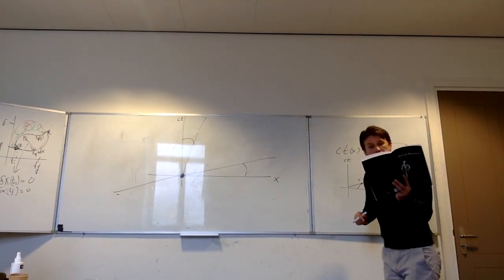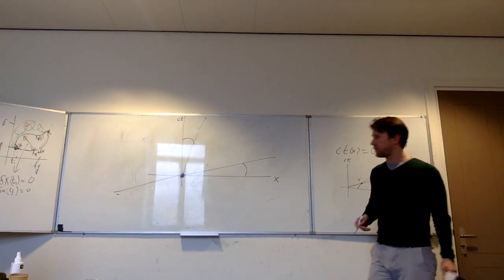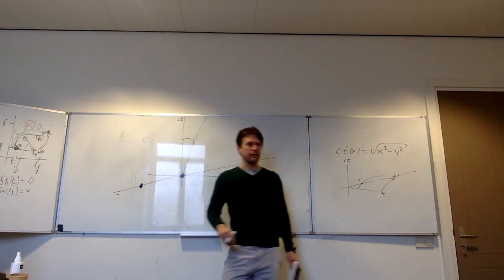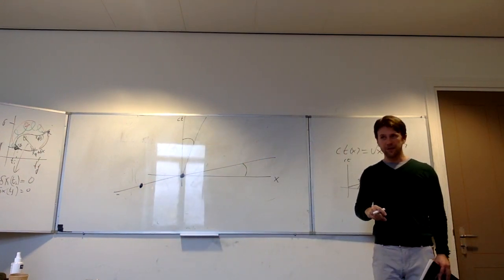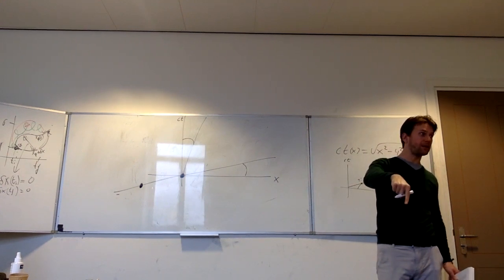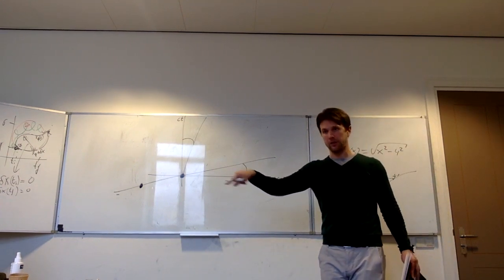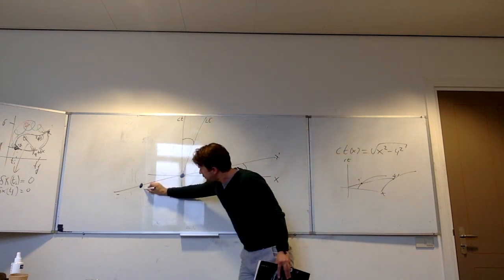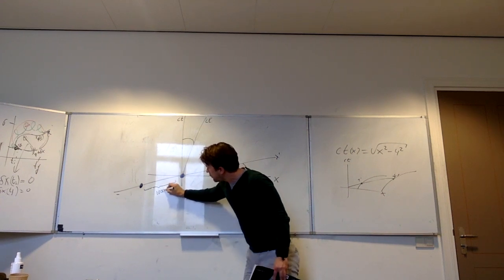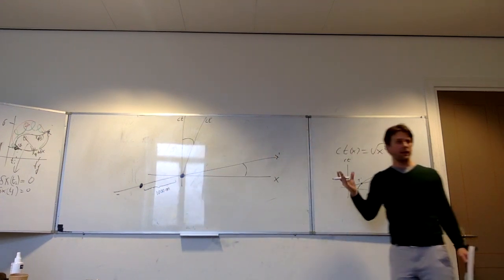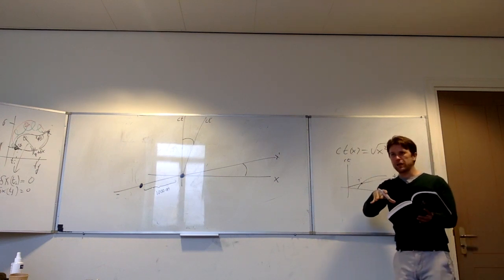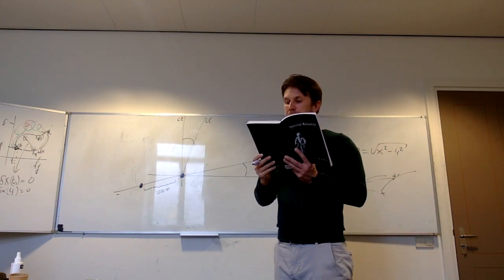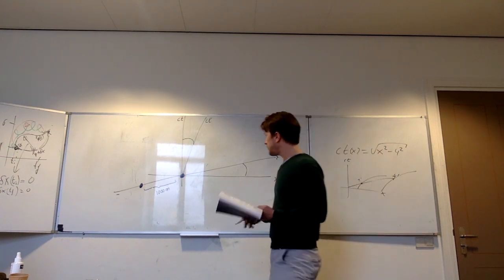This is not all, because the ship has a rest length of 1,000 meters. Again, I don't have a scaling here, so I'm just going to randomly draw a point there. That's another event. This is the event of where the back of the spaceship is at the moment that the front of the spaceship passes us. And the distance, the actual amount of meters, is 1,000 meters. So I haven't done any physics yet. This is just me putting the information of the exercise in a Minkowski diagram. Just as the nose of the ship reaches us, that's this event.